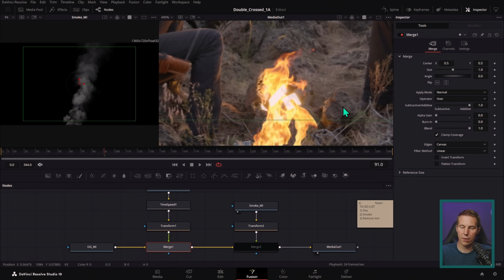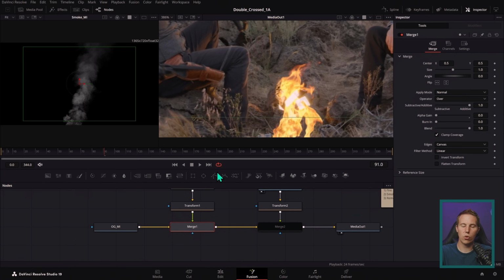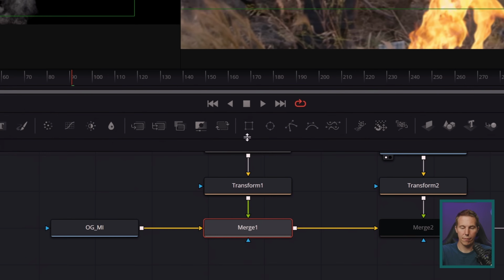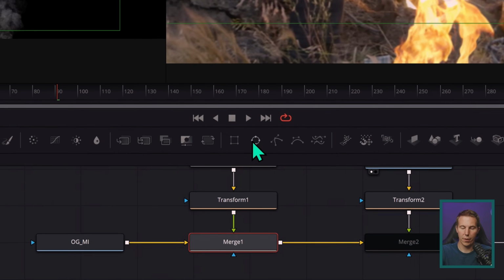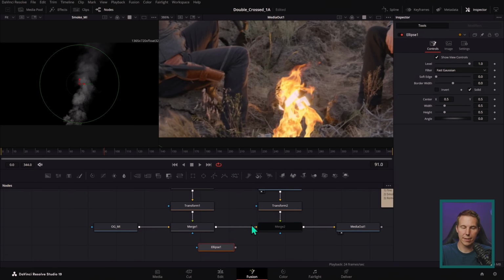And so what we really want to do is put that fire exactly where those lights are. So I'm going to turn on this merge, and we aren't going to see any of the fire under the lights, like lower on the screen than the lights. And so how do we cut this out where we only see the top part of the fire? In Fusion, the best way to do that is with a mask. So a mask is a shape that you draw on the screen, and those live right here. And you can grab something like this circle and bring this down. This makes an ellipse mask.